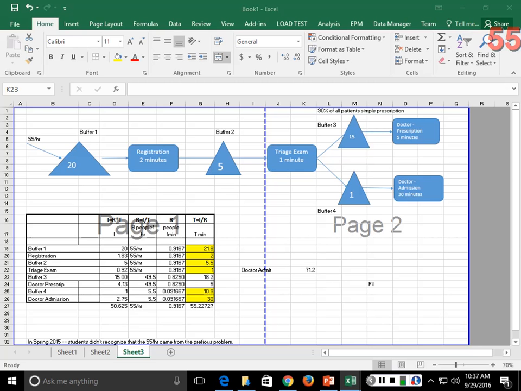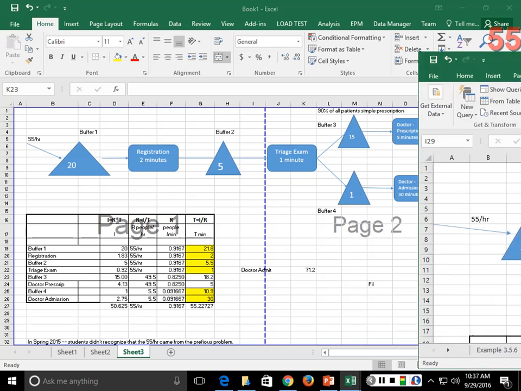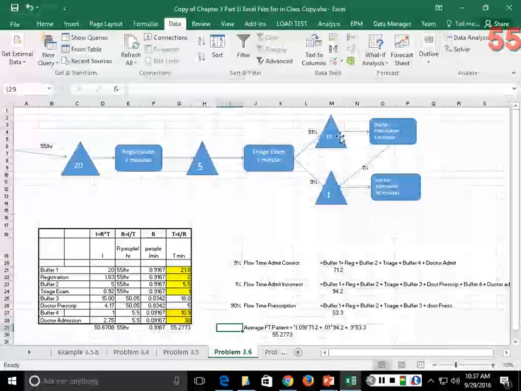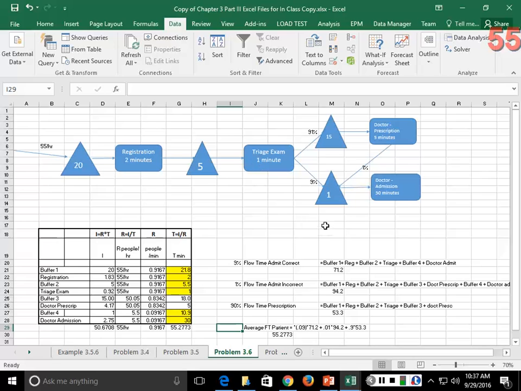Okay, so basically what we're saying is that the triage nurse makes a mistake with 1% of the patients that go through there. And how that changes things is, I'm just going to show you how that changes the look of it. We now have 91% going to this path originally, 9% going to this path originally, and then 1% getting up here in the prescriptions and then going, oops, wait a minute, you have to come back down through here. You have to come back down to the admit process. So you're just adjusting your throughput. Our throughput that's at 55 per hour, when it goes from the triage to the doctor admit, we have to take it times 91%.